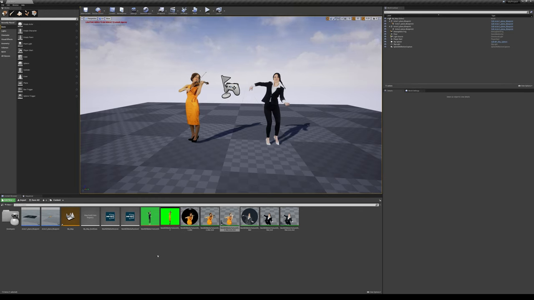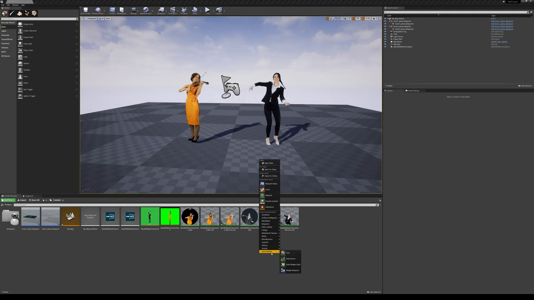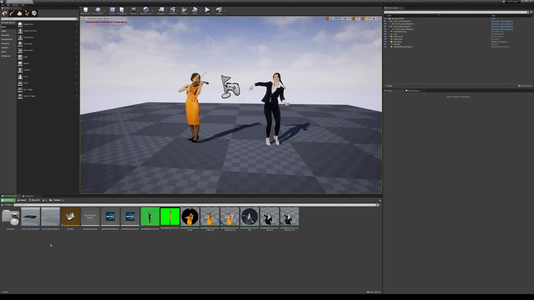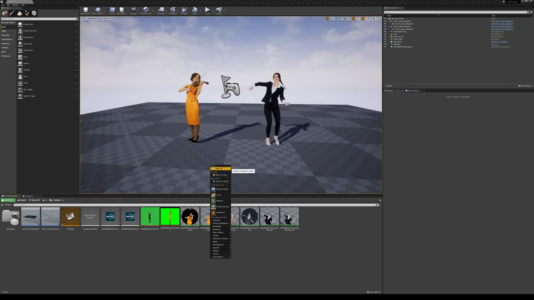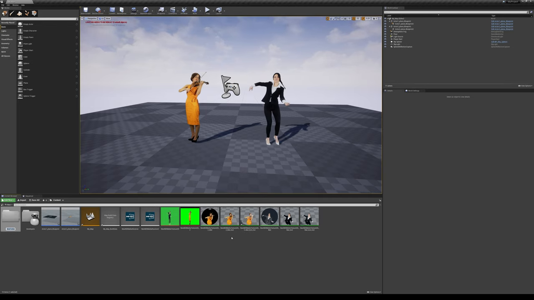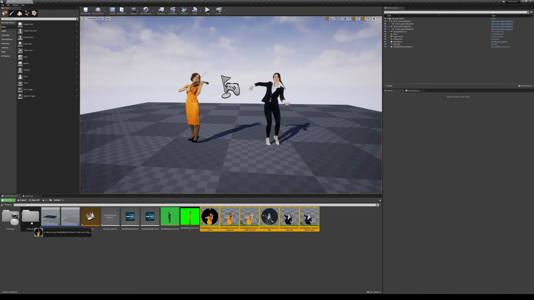What you might want to do at this point is to just do some cleanup. So you can create some folders in here if you want to, and then just start dropping these things in there, because it starts to get a little messy as we're going along. So I'll just create some folders. I'll create a materials folder, and I'm holding shift as I click these, and I'm just going to drop them in here. I will move them here.